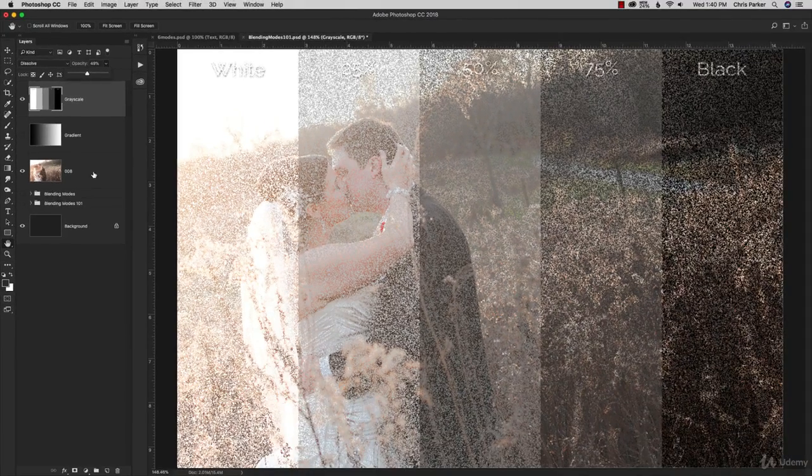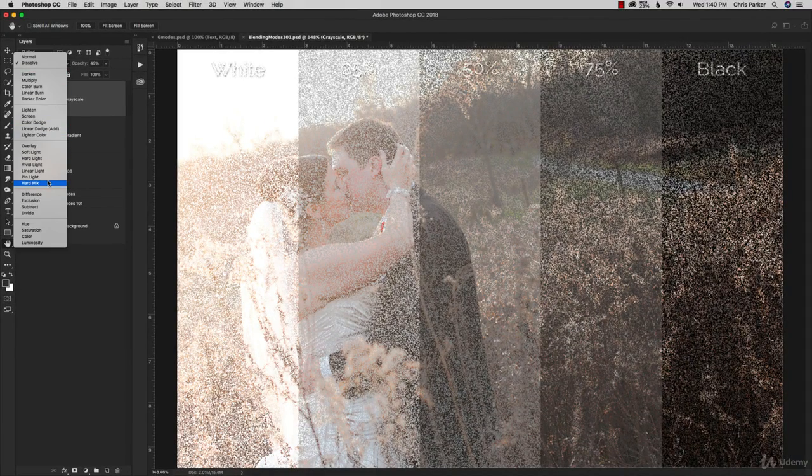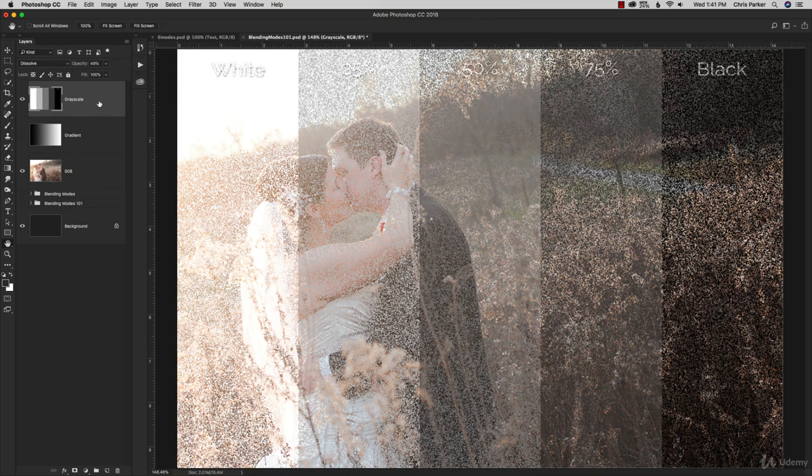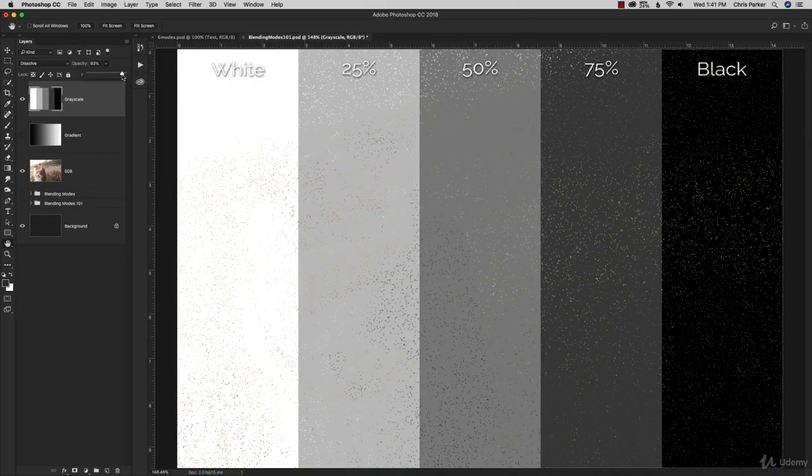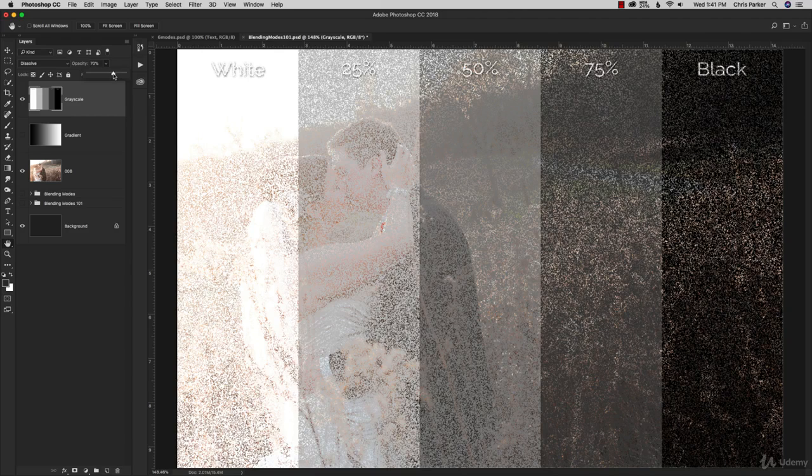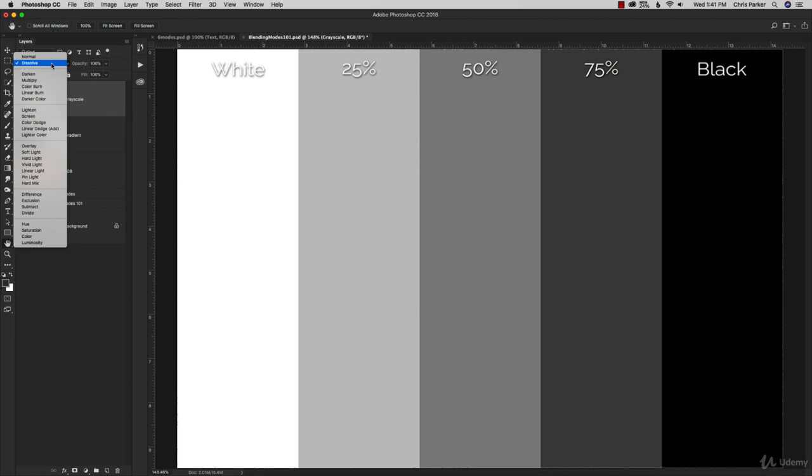So some of the blending modes are going to require adjusting the opacity of that layer in order to see the effect that's being applied to it, or to enhance that effect by making it less dramatic, if you will, by lowering the intensity of that particular blending mode, because some of the blending modes are not going to work 100% of the time at 100%. You're going to have to make adjustments to it in order to help it either be seen visually or to tone it down. Okay, so those are the first two blending modes.